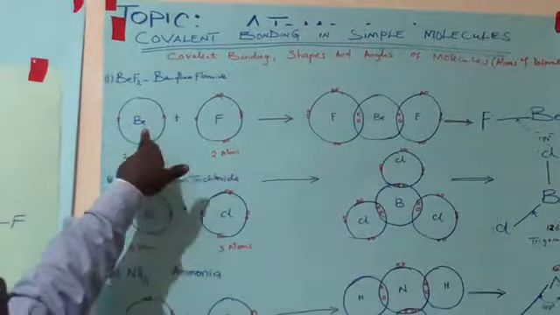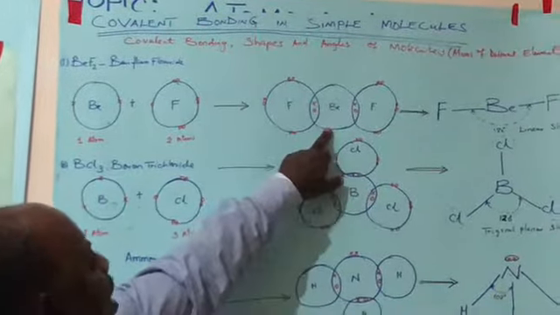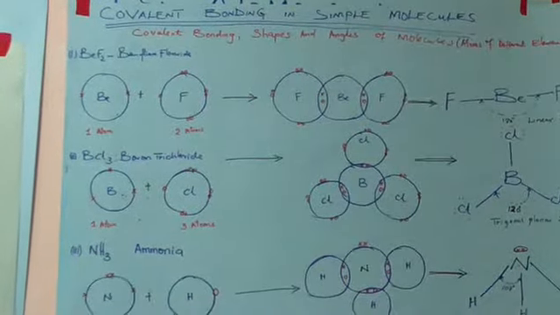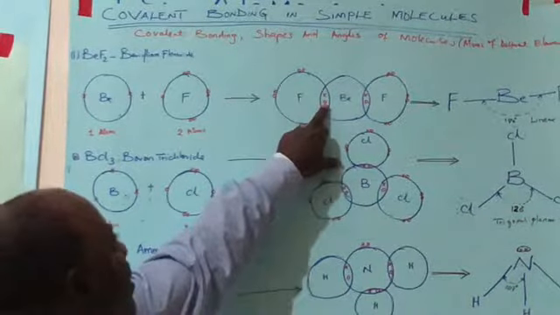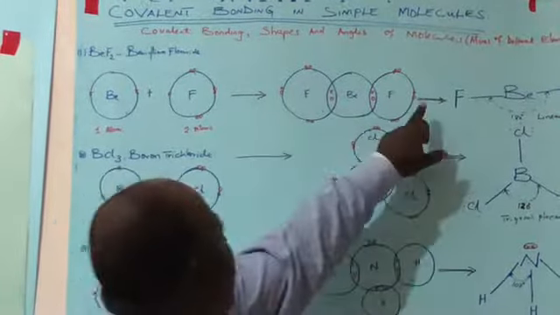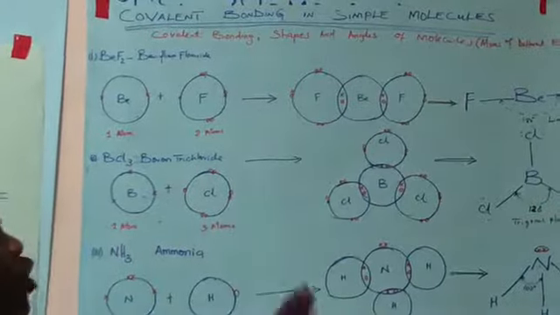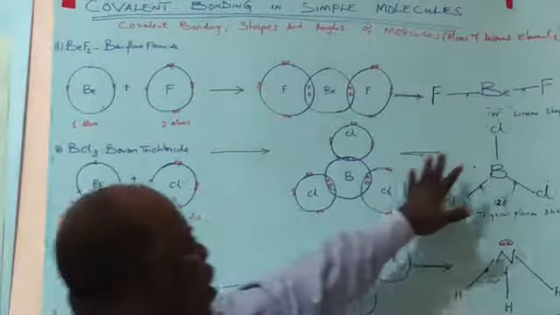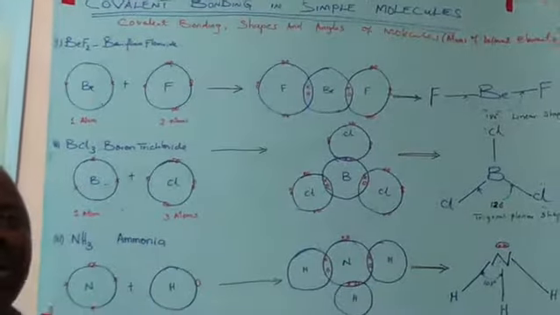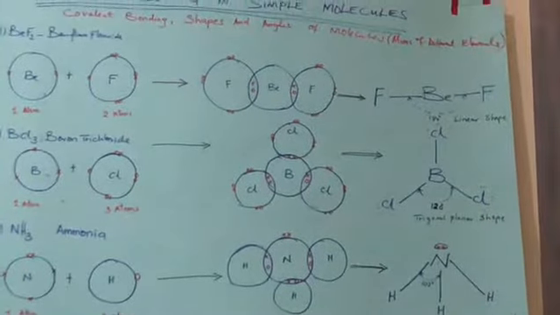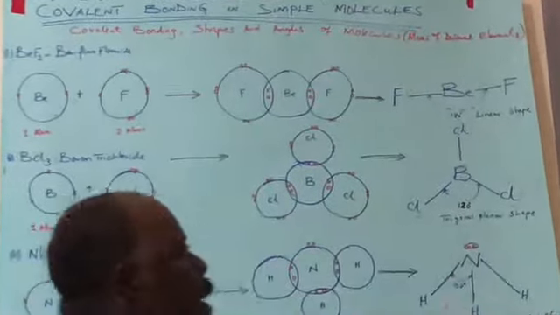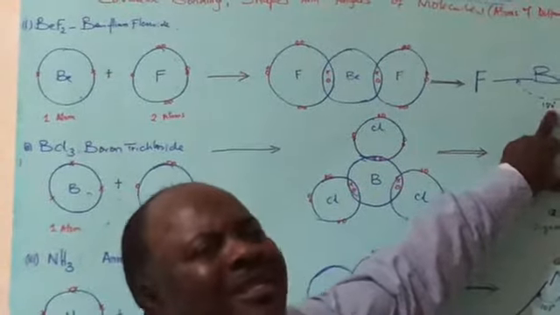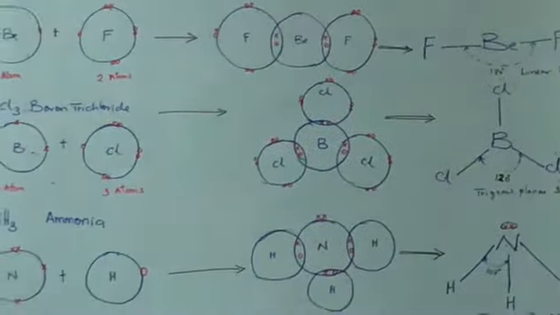Now, what do we do? The central atom is beryllium, with 2 valence electrons. Fluorine now comes in with 7 electrons and has to donate 1. This is the donation here. Then the other one will also donate its own here. Now, if you count the total number of electrons, fluorine has 8, and the other side also has 8. This gives a straight structure for the bonding, and as chemists, we call it a linear shape with a bond angle of 180 degrees. That is how beryllium fluoride is supposed to be.